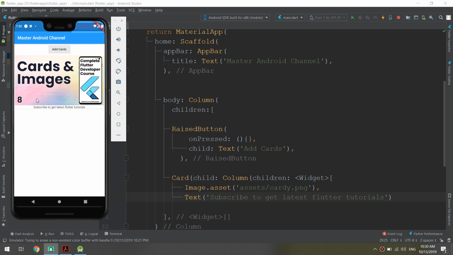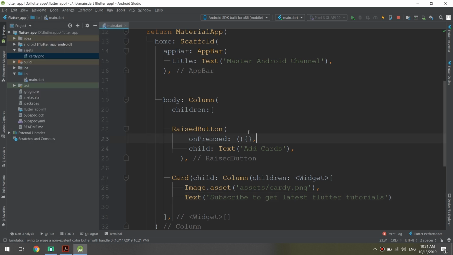Now, what we are going to make with this button, we are going to allow it to add more and more card views or cards inside our app, like adding a product, adding items, adding cards, whatever you want. Now, let's see the next tutorials about it. But first of all, let's create our container and see how containers work.